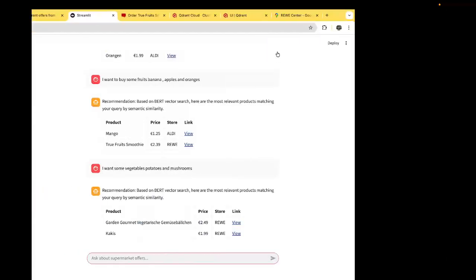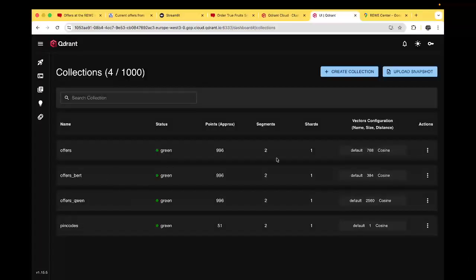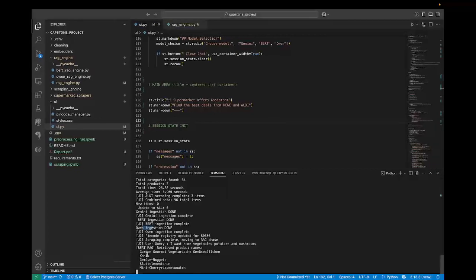That's why you see 3 tables, 3 documents in the Qdrant database, and after that it performs RAG, and in RAG it first sees the query. Then right now we are using BERT because we are not using any query generator, so it directly searches similar products based on the query.